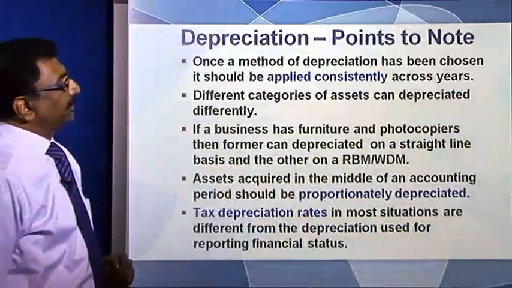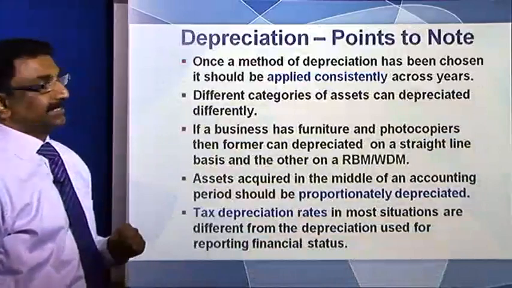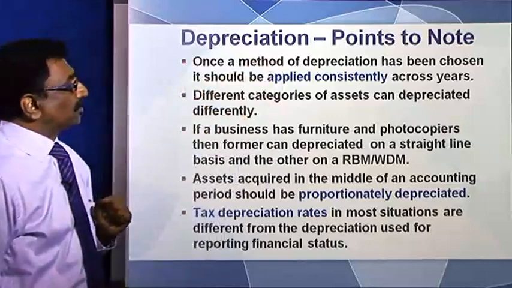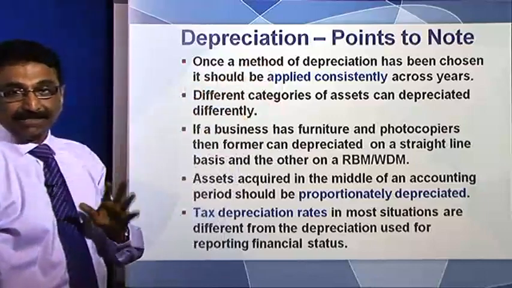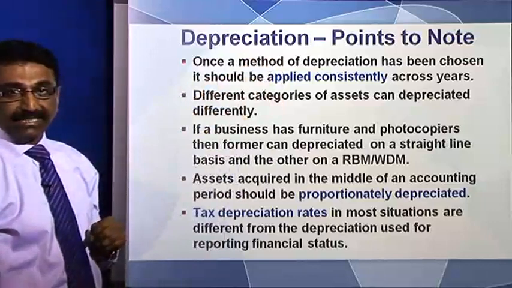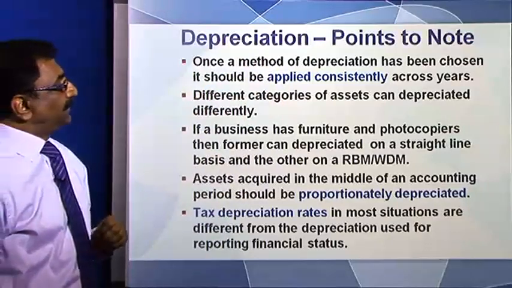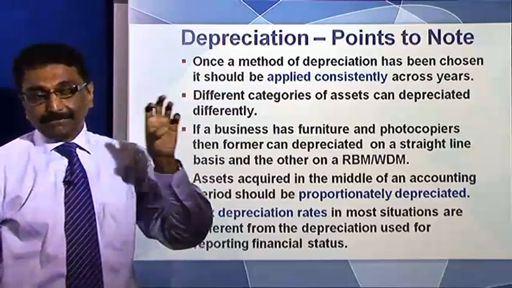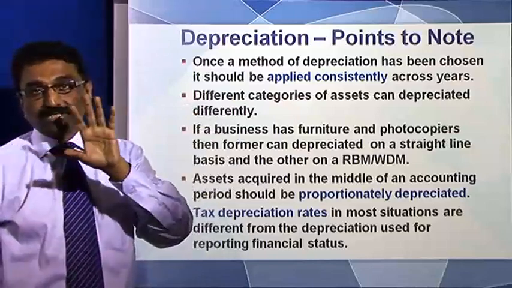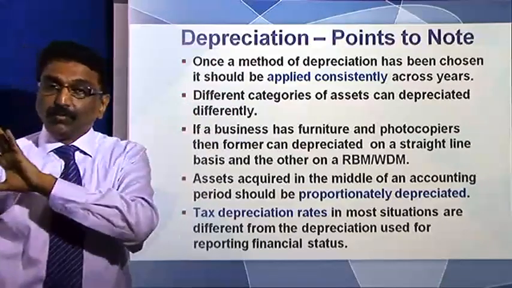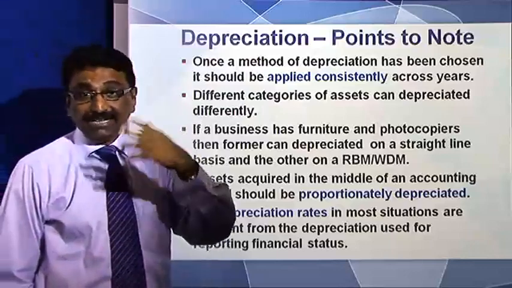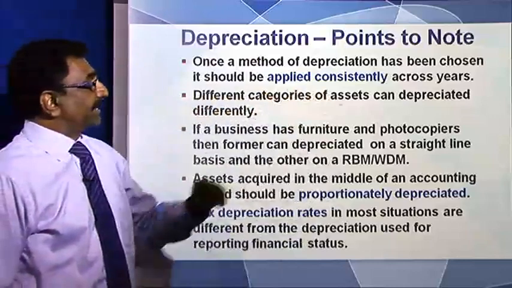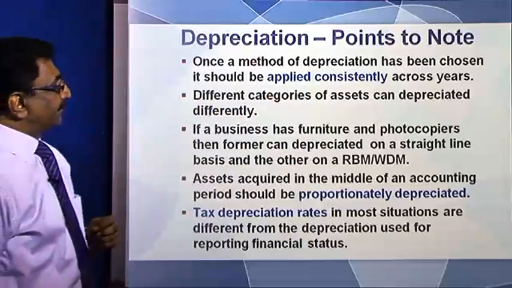A point to note while looking at depreciation is that any method that you choose, you need to apply it across the years consistently. Changing depreciation method is not considered a very healthy practice. Further, different categories of assets, for example, your plant and machinery, may have a different rate. Your furniture and fixtures will have a different rate, your vehicles have a different rate, and so on. A building will obviously have a different rate. So you can have different categories of assets which can be depreciated at different rates.